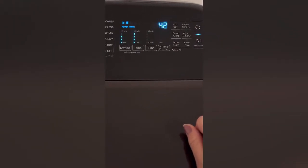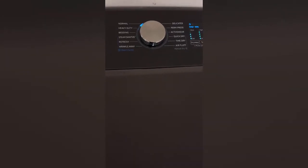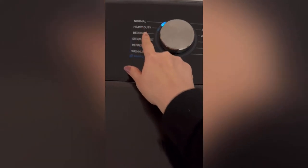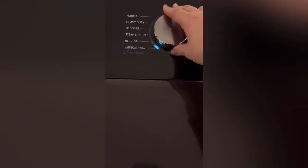Then coming over to the dryer, the multi-steam moisture sensor. And again, Samsung is really good when it comes to the washer and dryers. Like, I have no complaints. And you got, again, let's turn on. And then it sings when it's done. So both washer and dryer sing when it's done. So I love that. It's really a cool feature. So you got normal, heavy duty, bedding, steam sanitize, refresh, wrinkle away.